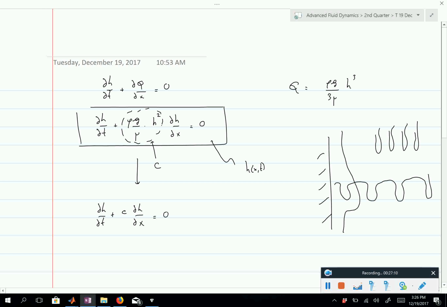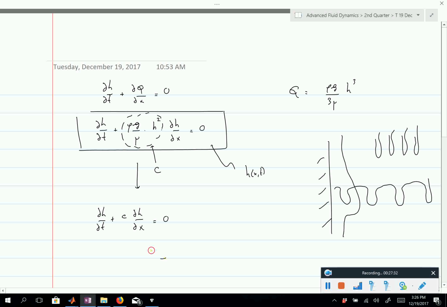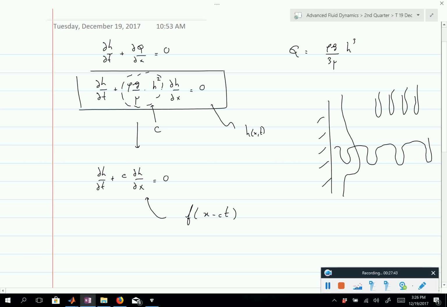Now how many of you have seen this PDE before? Applied mathematicians and mechanical engineers, I don't expect you to know this equation. This is very similar to the sound equation, the wave equation. It's one part of the wave equation, and the solution to that equation is a function like that. If C was a constant, a solution h would be any given function f, say h naught, as a function of x minus ct.